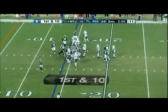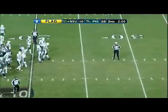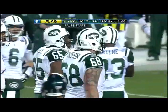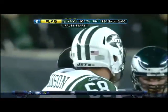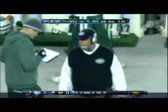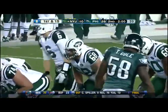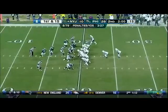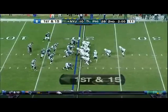And with the movement, the flags come flying. False start, offense, number 68. 5-yard penalty, still first down. The left guard, Matt Slauson. Is it me, or is it just every time the Jets get in the red zone, they have a penalty? It seemed like they come early in the sequence on first down. Rich, the Jets had scored touchdowns coming into today on the last 12 red zone possessions. Today it's been interception, field goal, and then touchdown. A first and 15.